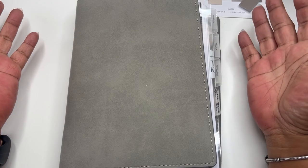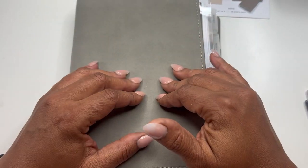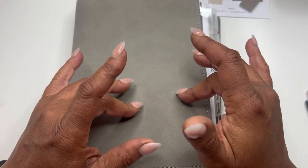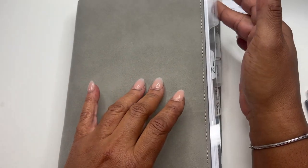Hey everyone, welcome to Norris Cove. If you're new here, I am Yoshida. I am a self-employed hairstylist. I also like to get my life together by planning minimally and functionally and also using a planner to plan my budget. But today we're going to be planning my monthly September budget.